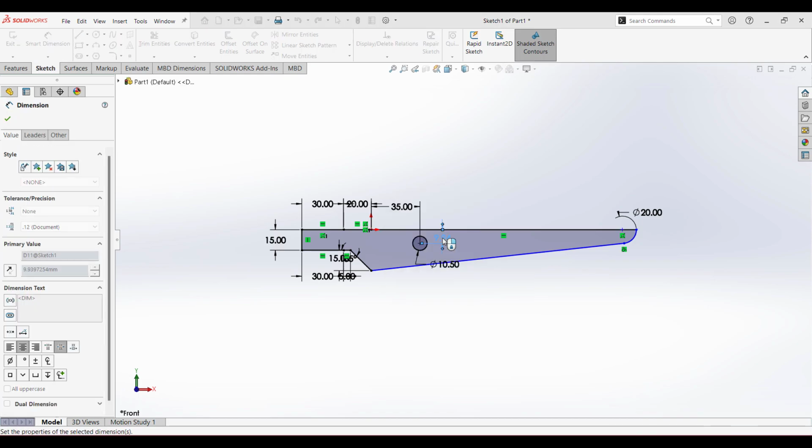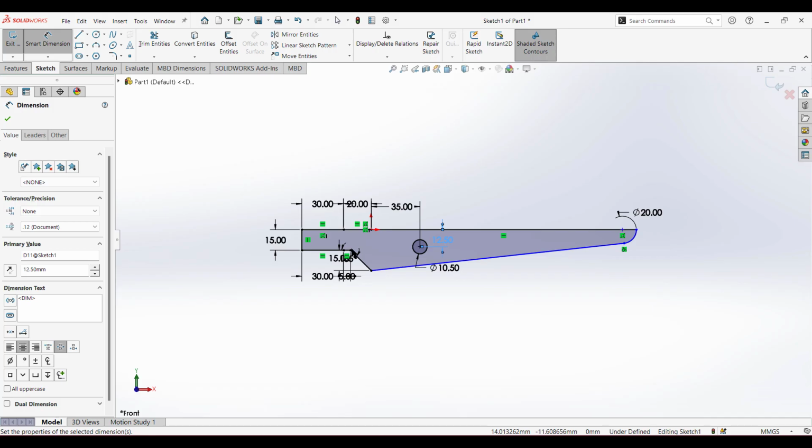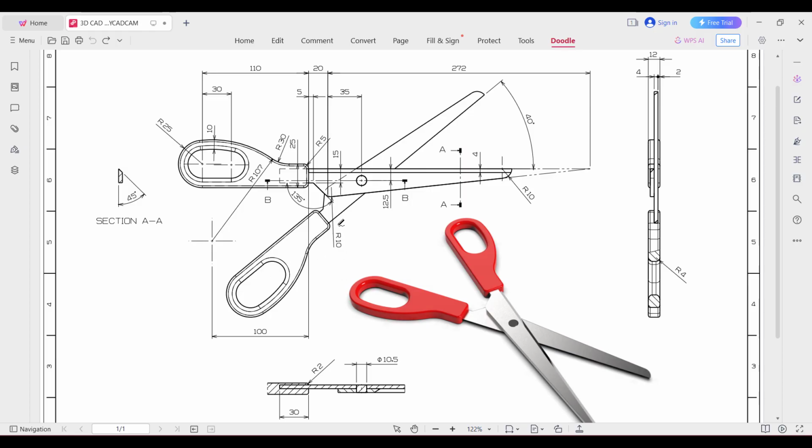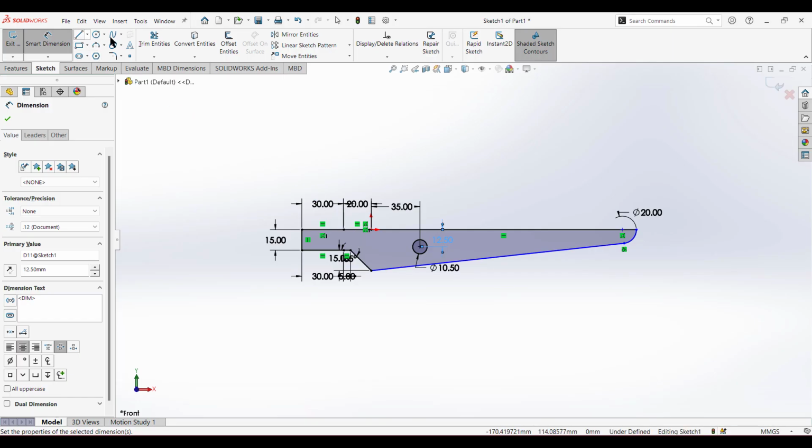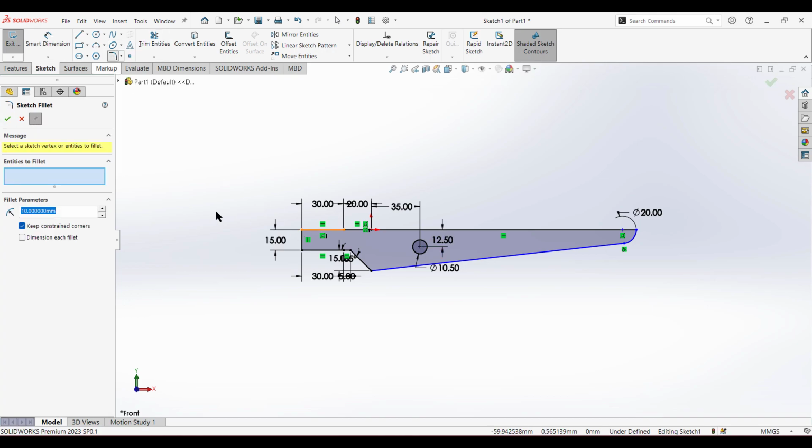Okay, then we have a fillet here. We have a fillet of 10 radius, so I am selecting the fillet option from here and a fillet of 10 radius in this portion. Now press OK.